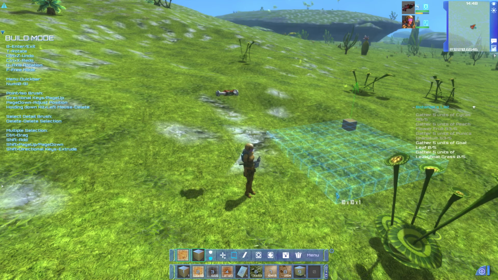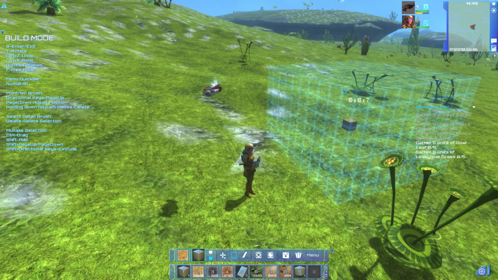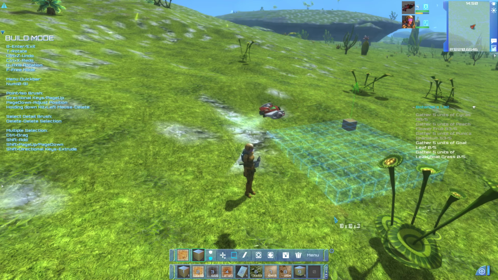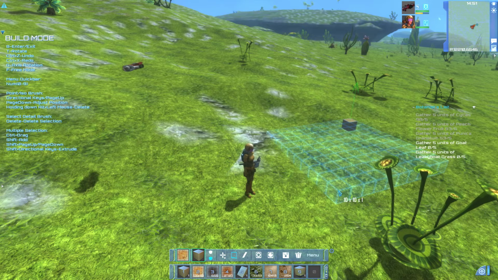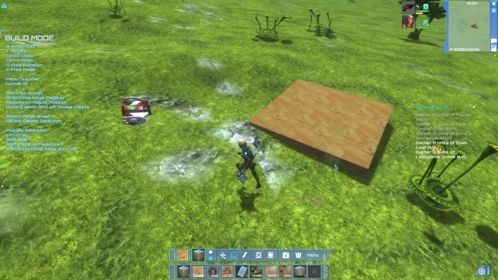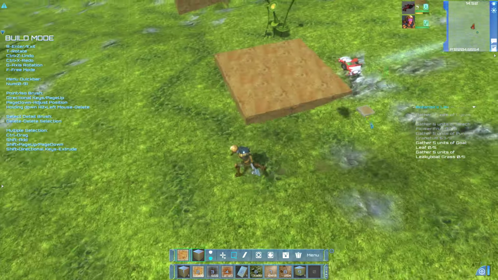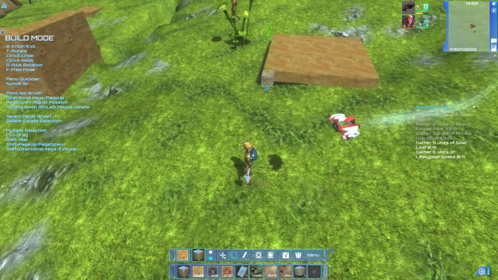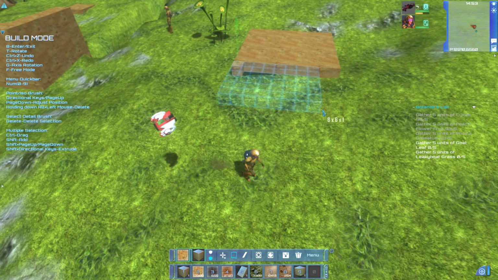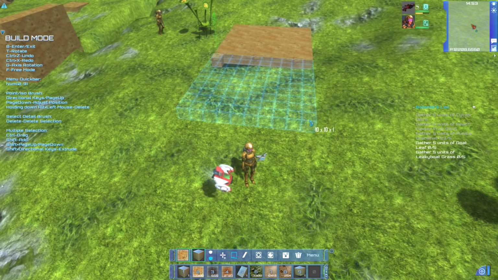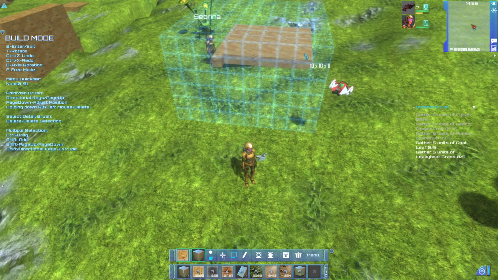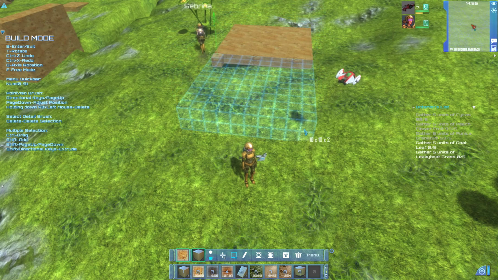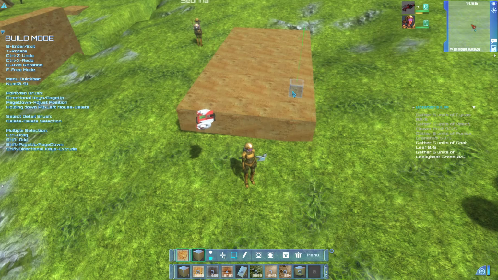Now that's just created the platform. We can drag it up to make it bigger, drag it down to make it smaller, just by letting go of the mouse button. When we click the mouse button again, it creates a platform. So let's do that again. Left click and drag. Let go of the mouse. If you want a bigger platform, a deeper or taller platform, you just move the mouse up and down. And when you've got what you want, let's put it down into the ground. You left click again, and it creates a platform for you.